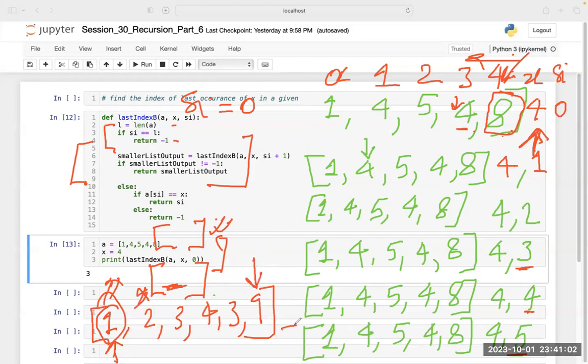So we will reach here, then we will start from backward. We will first check this thing, then this thing, and whichever condition is met, we will return it. I suppose this is clear.